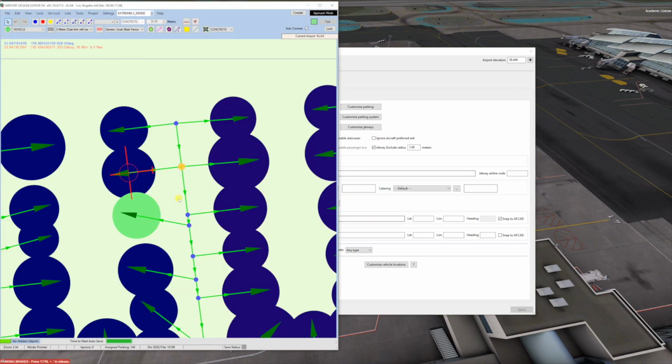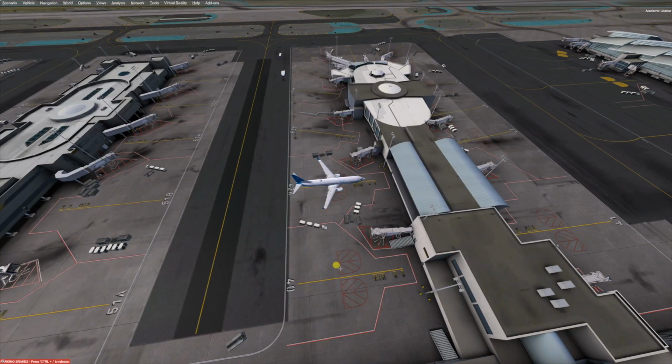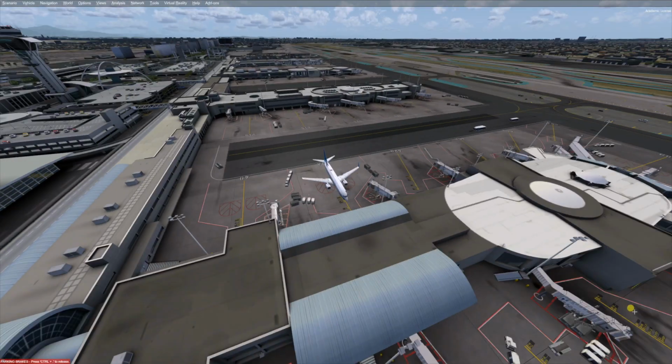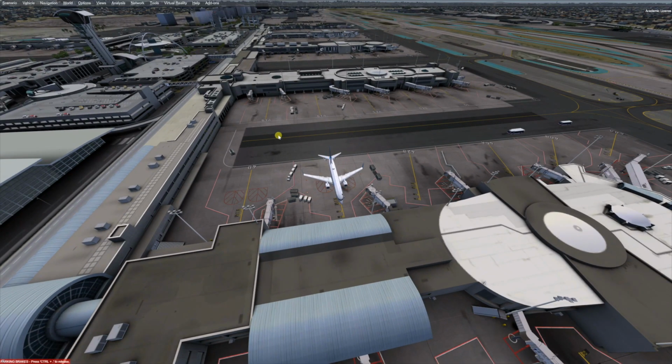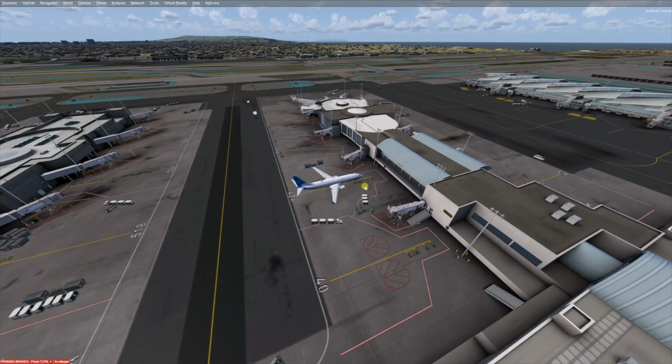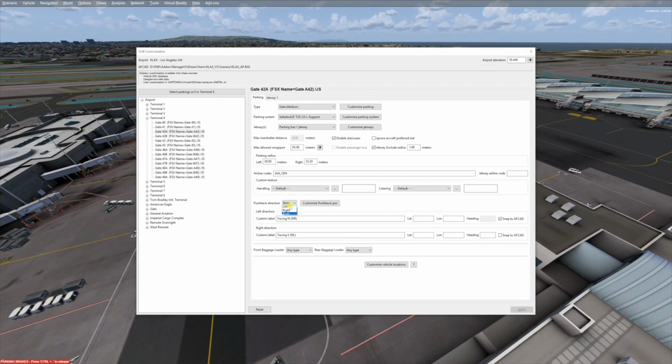Since this is this gate right here, which is B42A, of course, this pushback will only be offered nose to the left, as you can exit this way. Nose to the right, you will be going towards the building, so that option would not be made available. Now, since we're going to get rid of nose to the right, we're going to set it off. Okay, sorry, left, there you go.